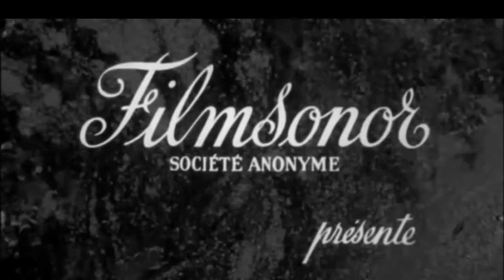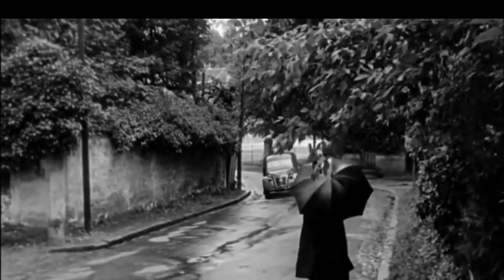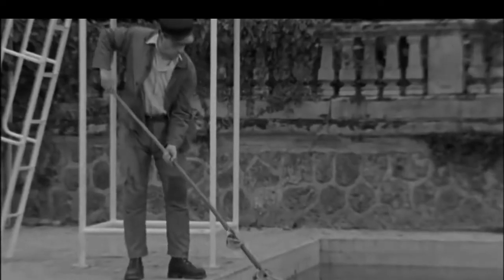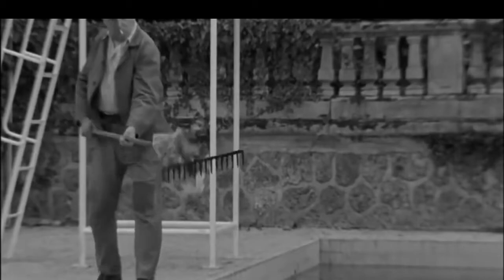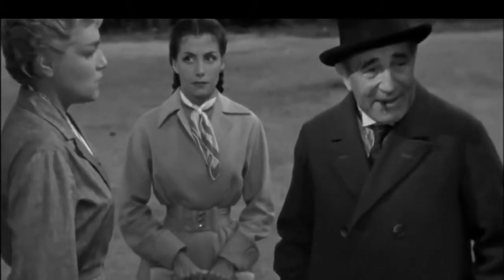Right from the opening credits, the director never misses an opportunity to get water into the picture. After murdering Paul, the plan is to dump the body in the swimming pool at the boarding school. When the corpse eventually floats to the surface, the police will think it was an unfortunate accident and write the whole thing off.